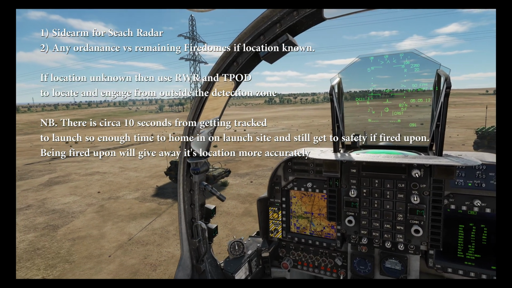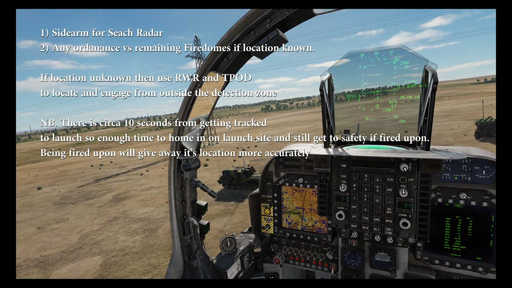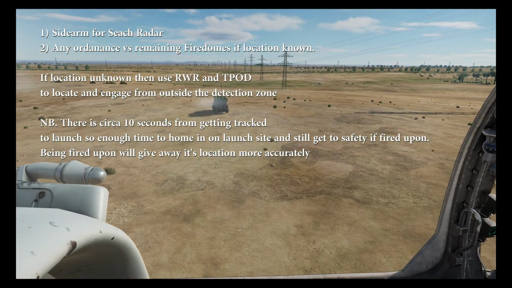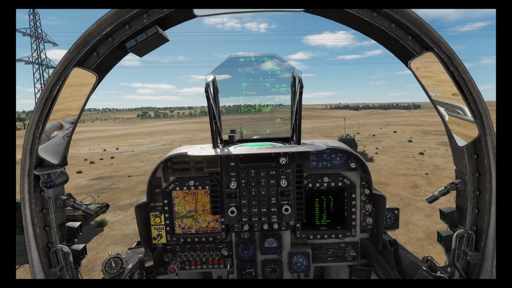You could try flying at 1 to 2,000 feet and see if you can provoke a track, and then home in on that tracking radar using Mavericks to try and take them out. Obviously making sure that you remain low enough to hide when necessary.